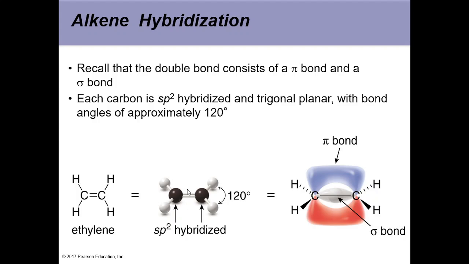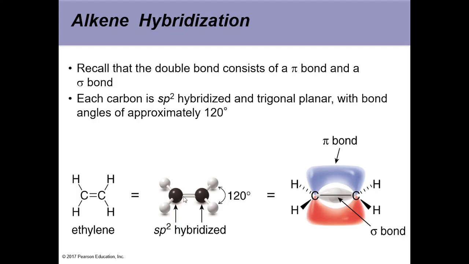So in any double bond, there's always one pi bond and one sigma bond, and the geometry is always perfectly planar. In this case, you can see not only the 2 carbons, but also the 4 hydrogens are on the exact same plane, with a completely flat structure. And the bond angle here is about 120 degrees, because each sp2 carbon possesses a perfect triangle around it.